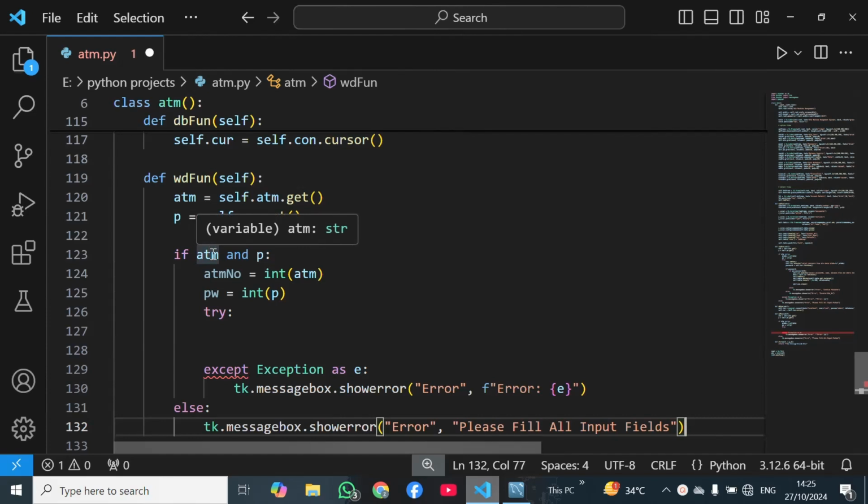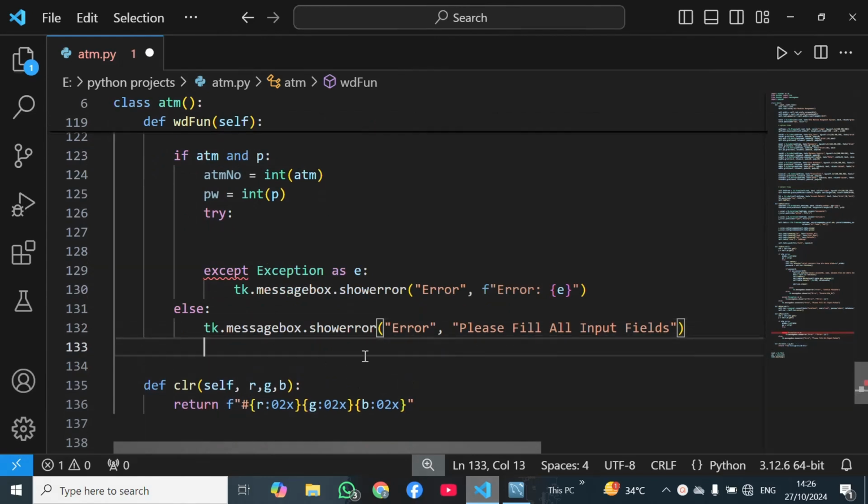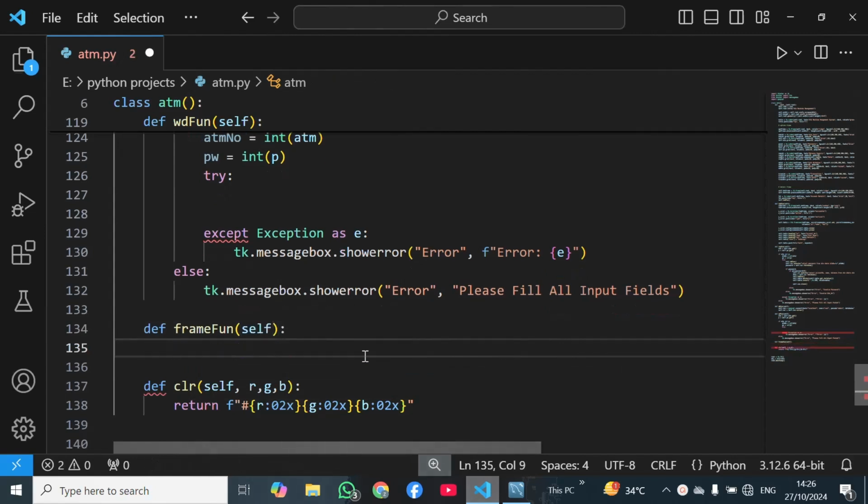If this is initialized, then we have to create one more frame where user will enter his information about money, okay, or amount. So here I will define another function for this. Okay, define frame function. Okay, frame function, and I will pass self as a parameter, and here I will create a frame.